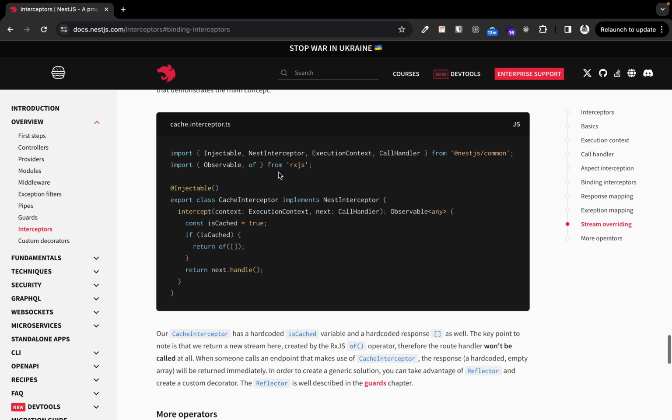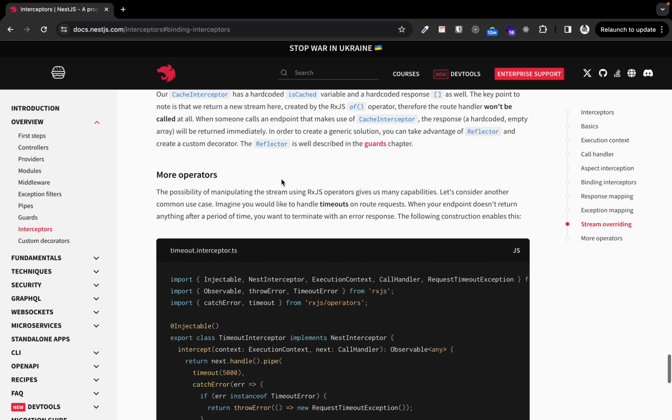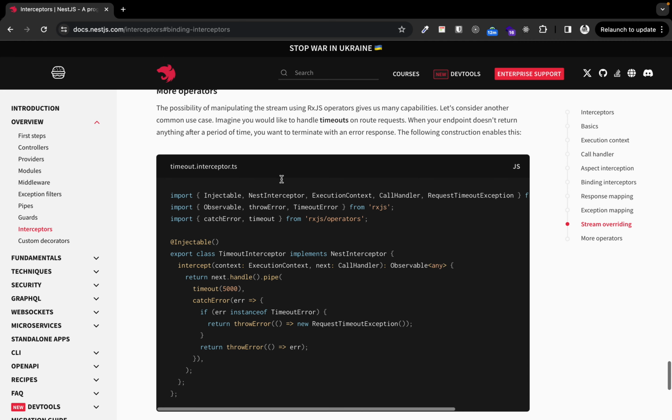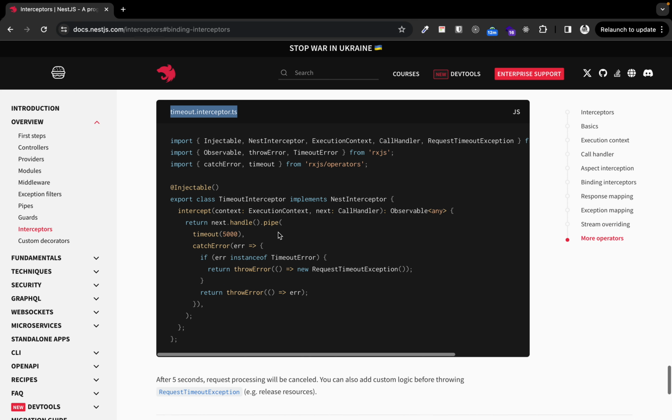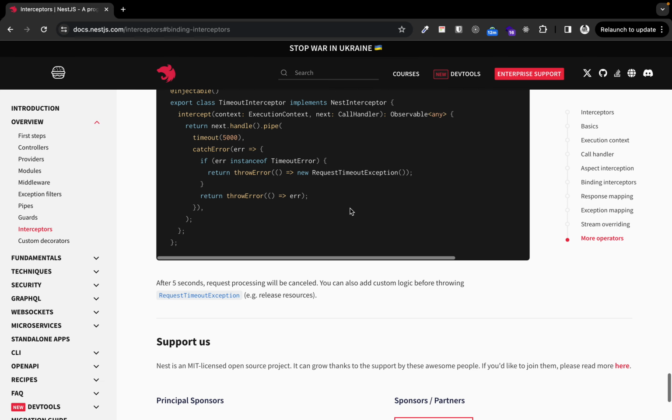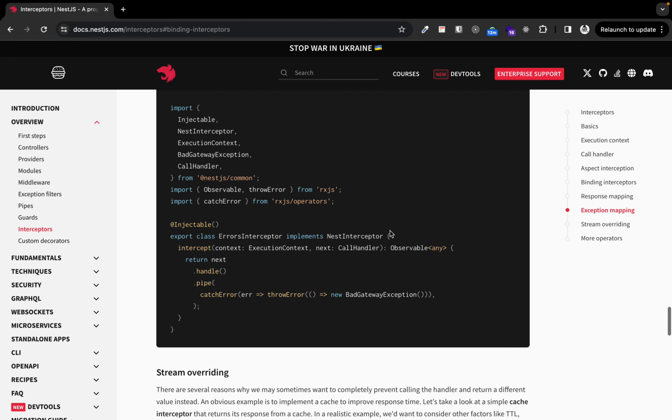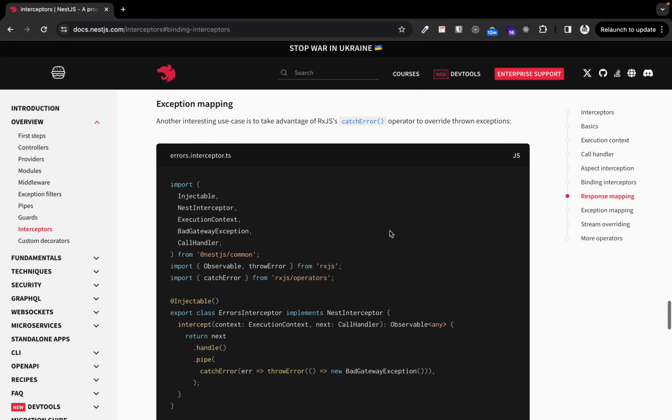If you have an endpoint that does a lot of calculation and returns something, for a specific time window you can return a pre-saved response. And then there is a timeout interceptor that is given by the NestJS awesome team. In this interceptor, if the request takes more than 5 seconds, then you throw this request timeout exception, which is also pretty cool.